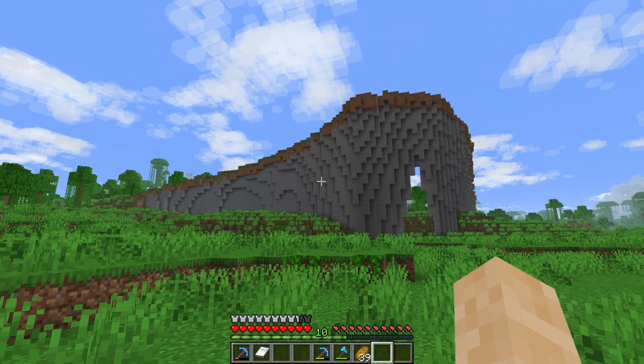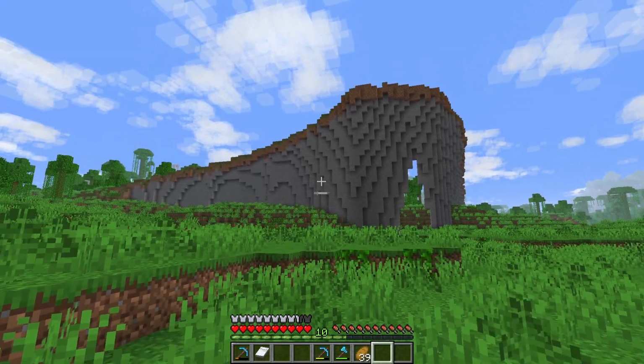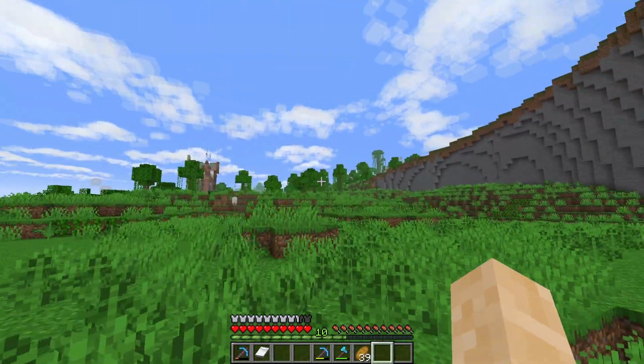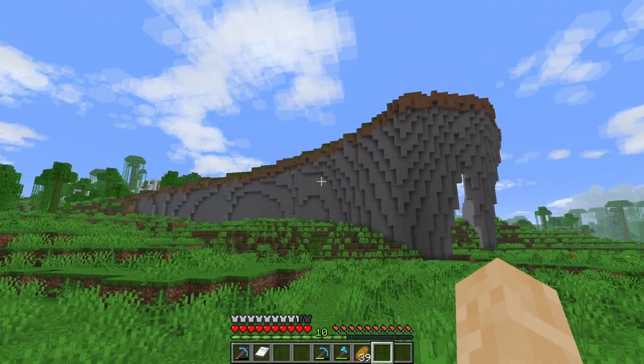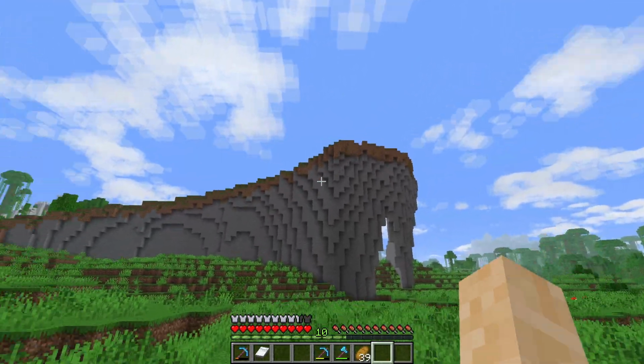So instead we're going to be using some light gray concrete to sort of bridge that gap a little bit better. So I just wanted to update you guys on that. But we got to get a lot of concrete powder in any case, since we'll need it for the edge here, the dirt edge as well.